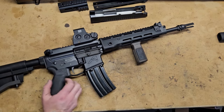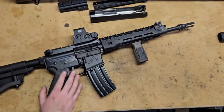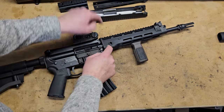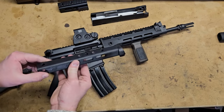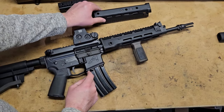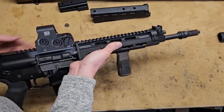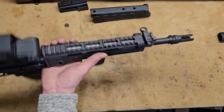I was sent the upper rail by BAOTAC — they just sent it to me, said they wanted my honest opinions on it. Honest opinion: it's a great addition for the lower. But if you're going to get an upgrade for the front end of your T91, get the lower. You can still use the polymer upper if you don't care about the Picatinny rail up top — there's nothing really wrong with the polymer upper. But it is very nice to have the set and have both match up. All the milling looks great together, the lines just look great, and the finish is great. I've had absolutely zero issues with it.